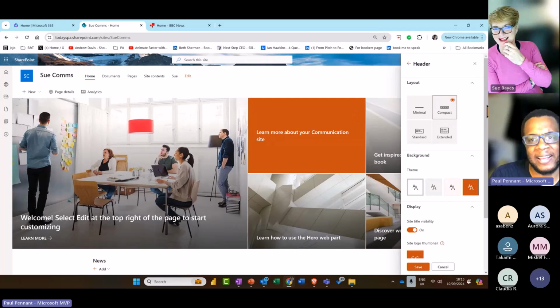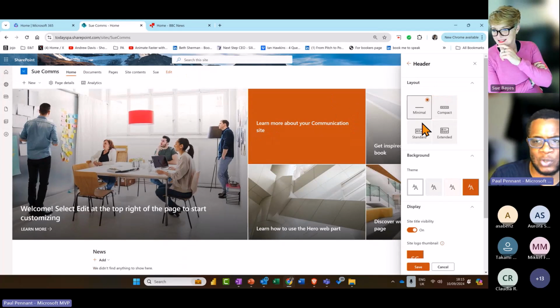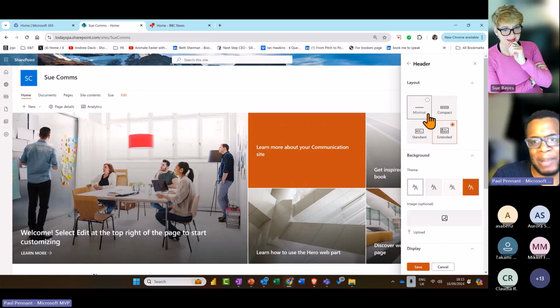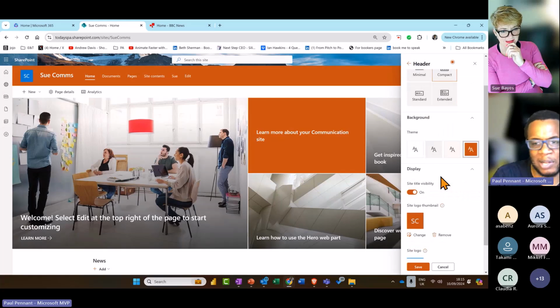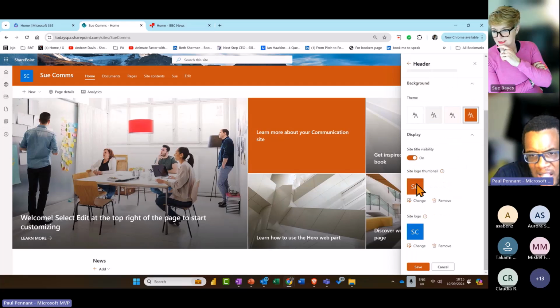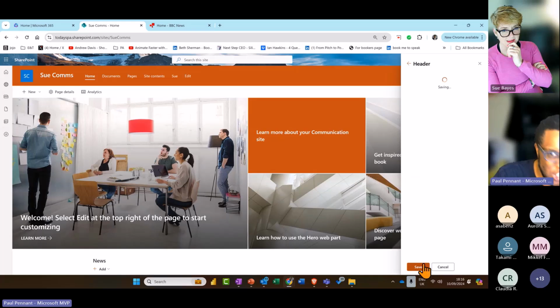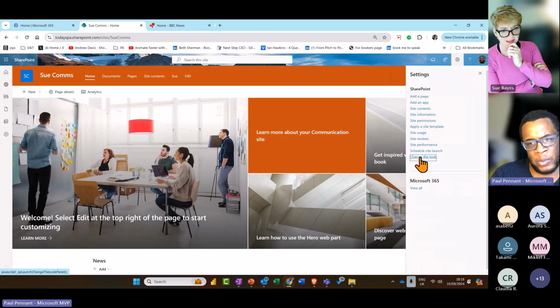Here, you can change the layout. So it doesn't look very different, but this is called compact. This is called minimal. That's called standard, and so on. So you can start changing that around. I can also start changing the color at the top and stuff like that, which makes it a little bit more fun. These are logos for the site, and this is logos for the site logo. I'm not going to go through all of them because they're just not important in terms of everything we're going through.